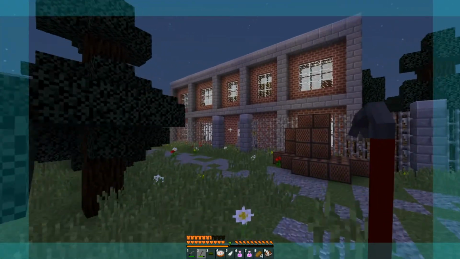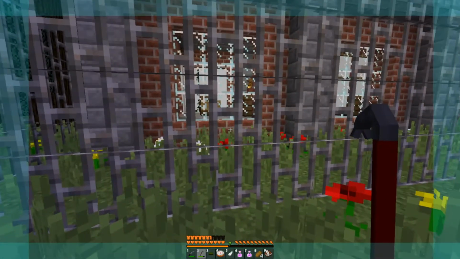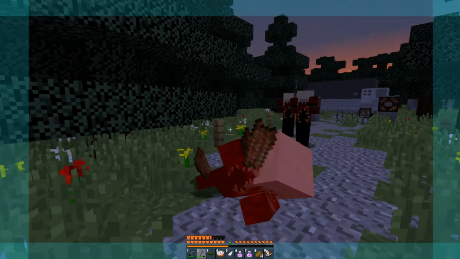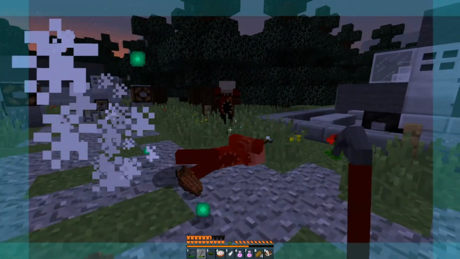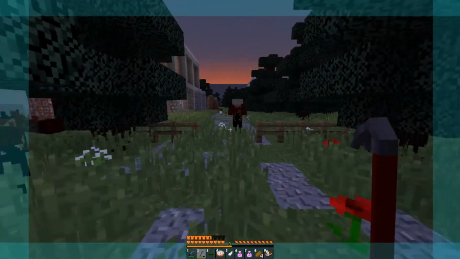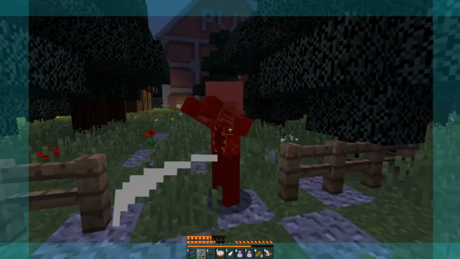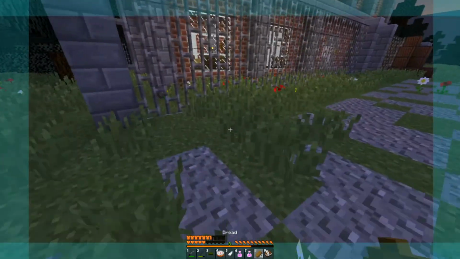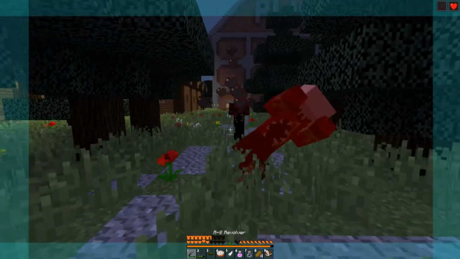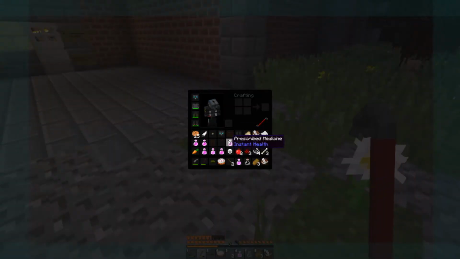Wait, but how did I get from here to over here? Now that's something else. Is the doctor still here? No, the doctor's still not there. Bro, you guys sound like old ladies falling down the stairs. You're over here. I can also see you. You're not slick. Oh my god, I'm about to die. What is this? Is this regeneration? Yes, this is regeneration. Bro, I'm fastest, boy.